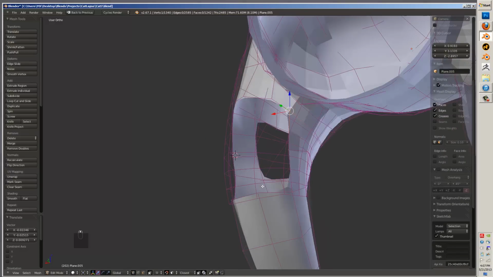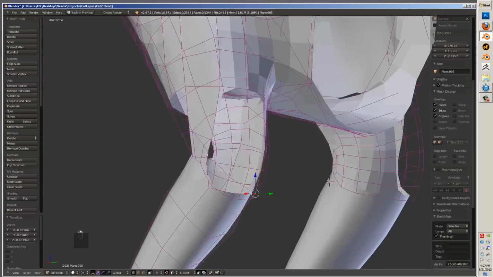Still retopologizing and hiding whatever I have to just to look at the areas I need.